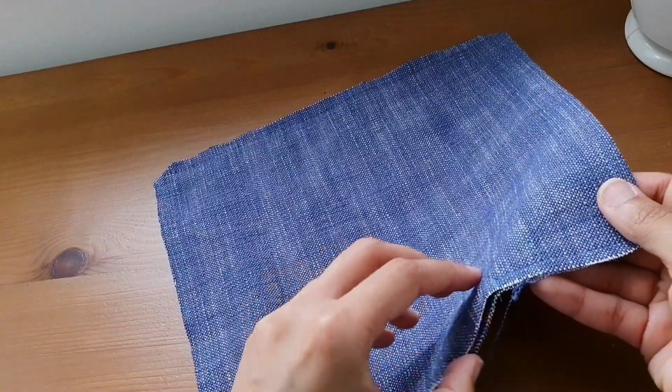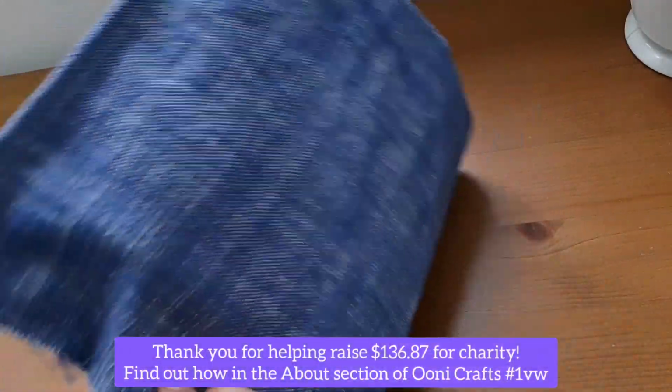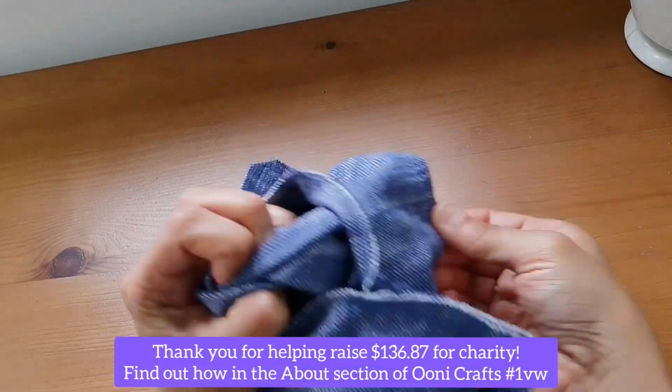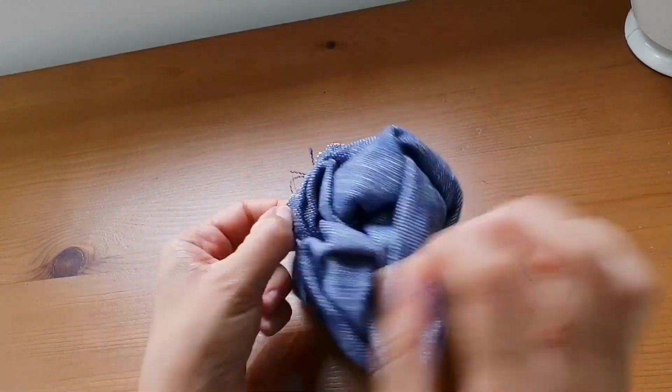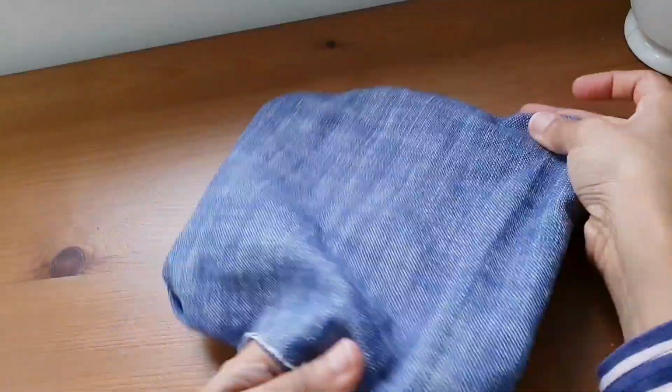Time now to turn our project right side out. So there is that roughly 4-inch opening, or maybe slightly bigger. I can easily get my hand through that opening. I don't have very big hands. And then I carefully push the corners in through, and then I pull the whole project right side out through that opening, gradually working my way slowly and carefully.